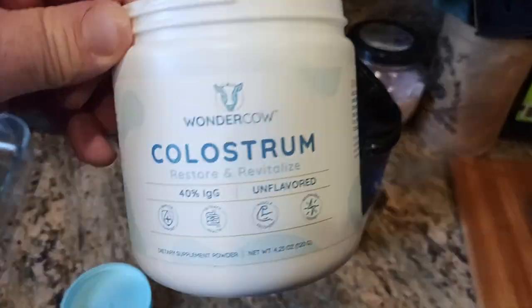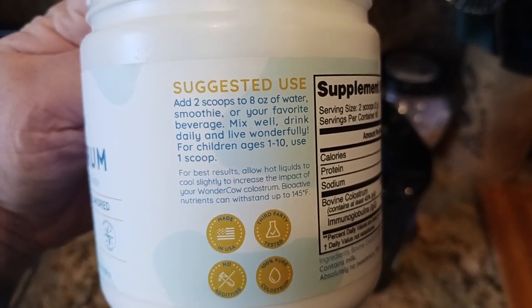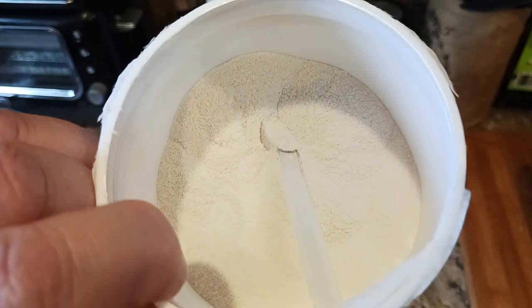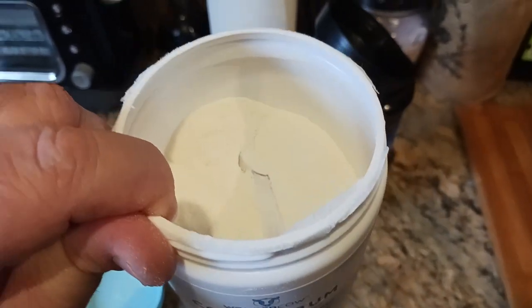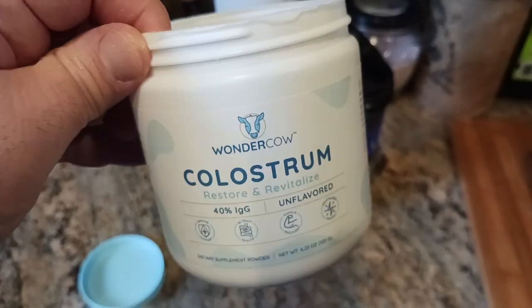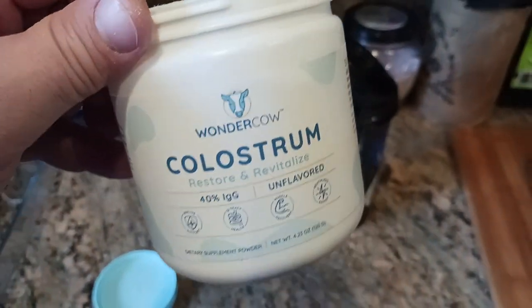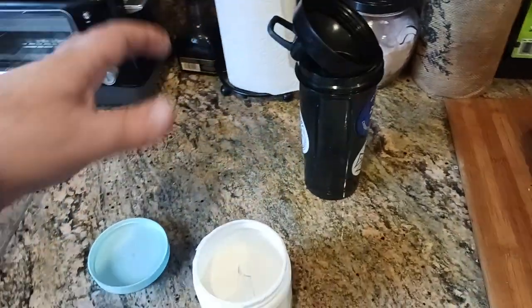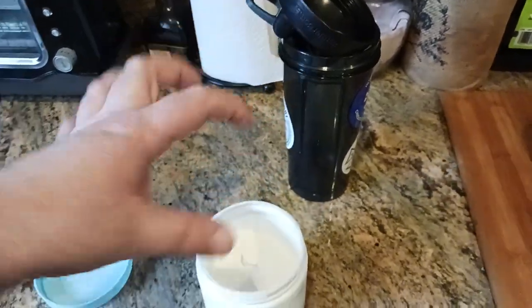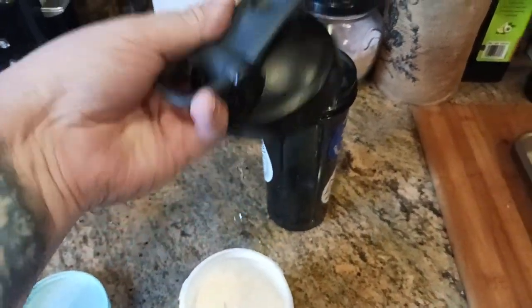You can do it straight — just mix two scoops in with some water, like what they're saying here. You could do it with eight ounces of water, a smoothie, or your favorite beverage. It does mix up pretty well — it's pretty easily dissolved in water, not a whole lot of clumpiness. Note that if you do this on its own, it does foam up a little bit. So if you're using this in conjunction with something like potassium carbonate, you might get a premature explosion out of your shaker mixer. Leave room in your shaker to allow for the expansion of gases, which will expand and then release — pop the lid off, release the gases, and then go ahead and drink it.